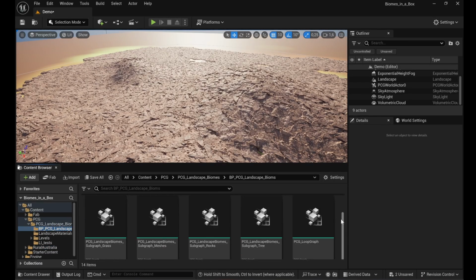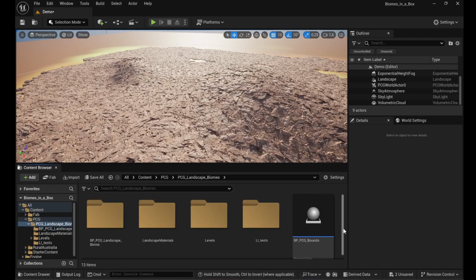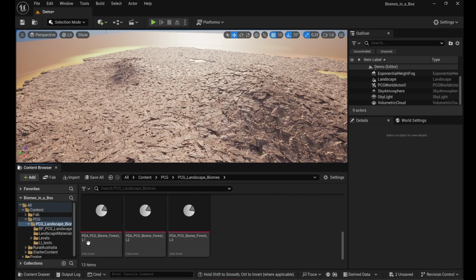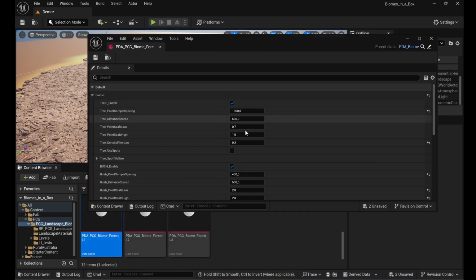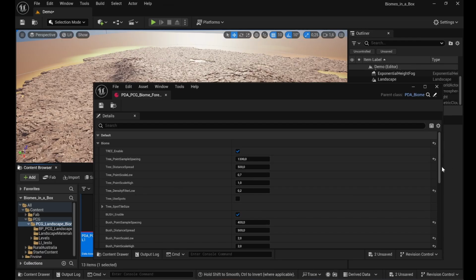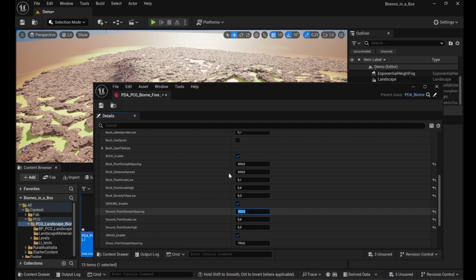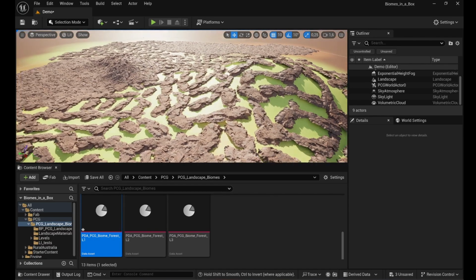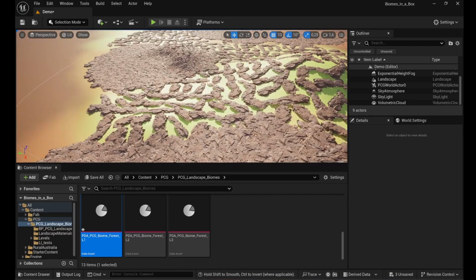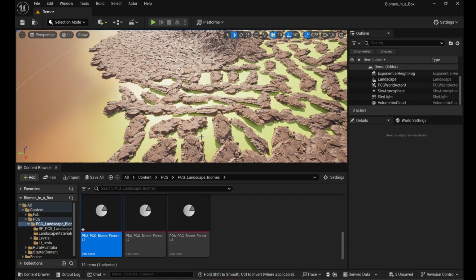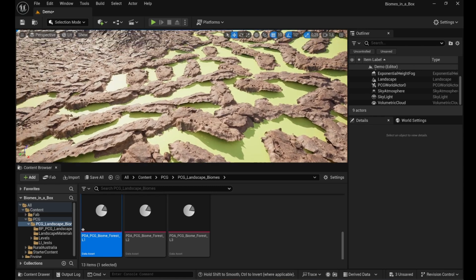So I will show you data assets now. There are 2 types of them. In first, there are meshes, and in second, we have the information about what we do with all this mesh. So we find ground, point sample spacing, it's 200 now, and we will make, for example, 500. They will become much more loose, you see, only in one biome, not everywhere. And if we have some nice texture on landscape, we can make them blend together.